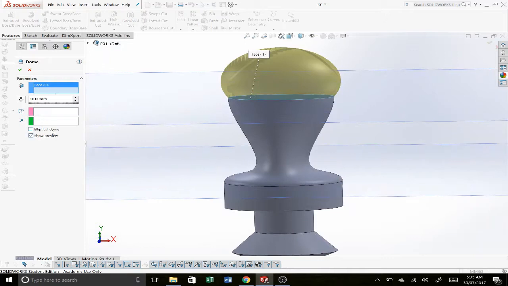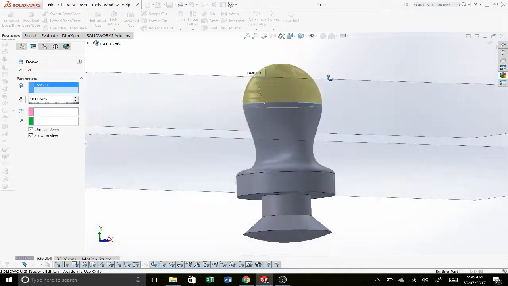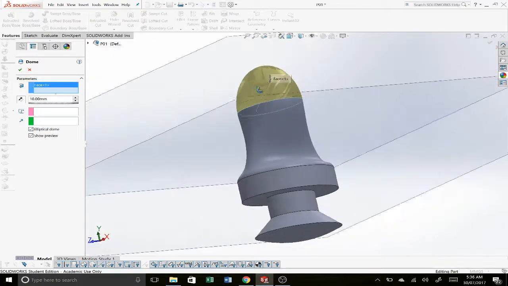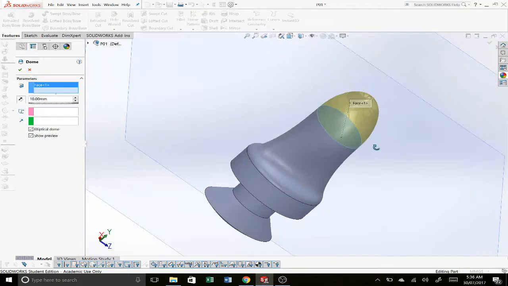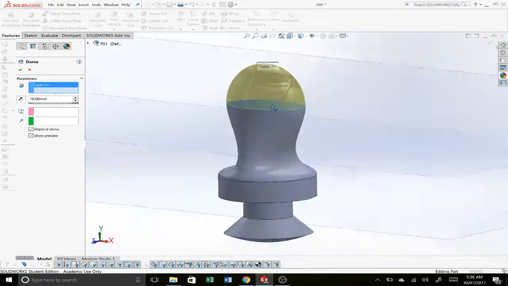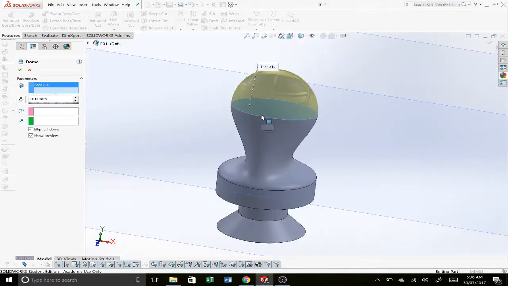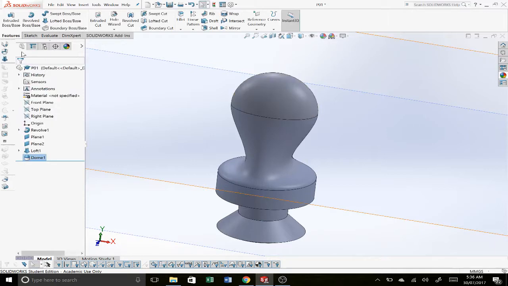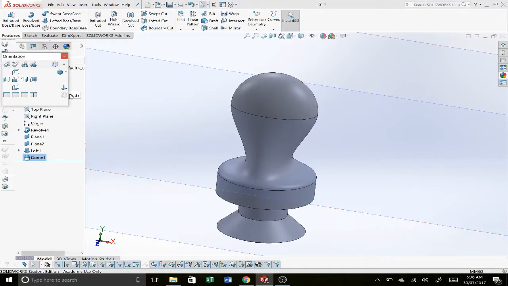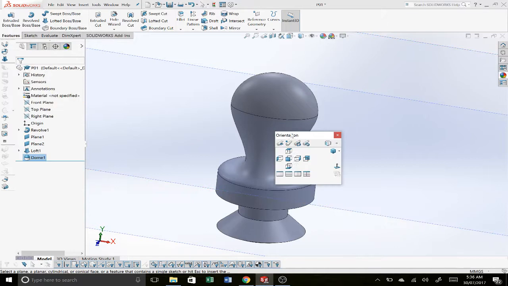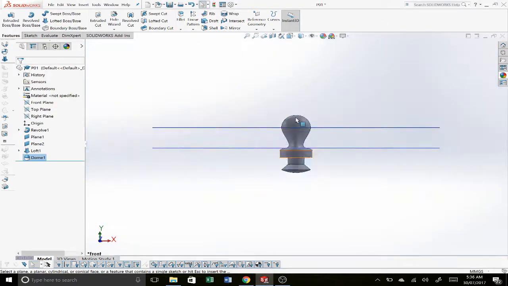The first thing we're going to do is hit elliptical dome. That tells it that we don't need it to be completely even the whole way. It can sort of ellipse itself, and that allows it to sit at tangency to those surfaces, which is nice. And then we want to probably bring that down to 9 millimeters so that it's half of our major width. And that should make it look about as close as possible to a nice, even, spherical sort of shape because it's half its diameter. Hopefully that all makes sense.